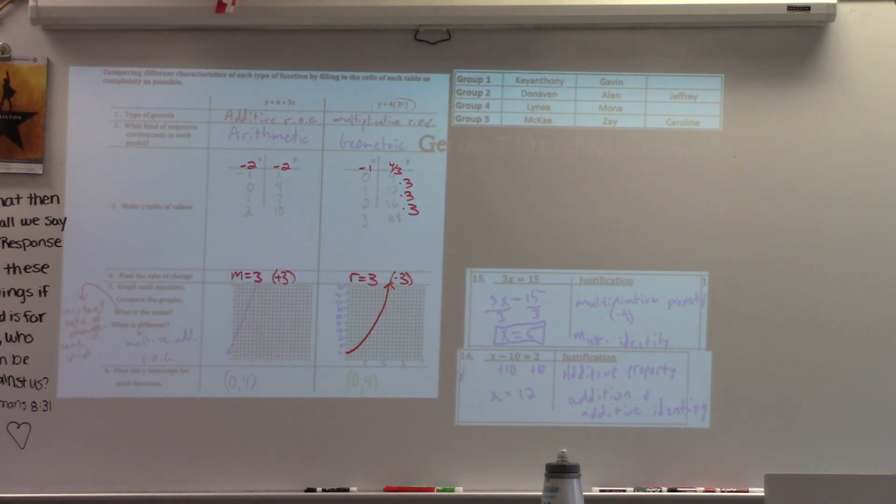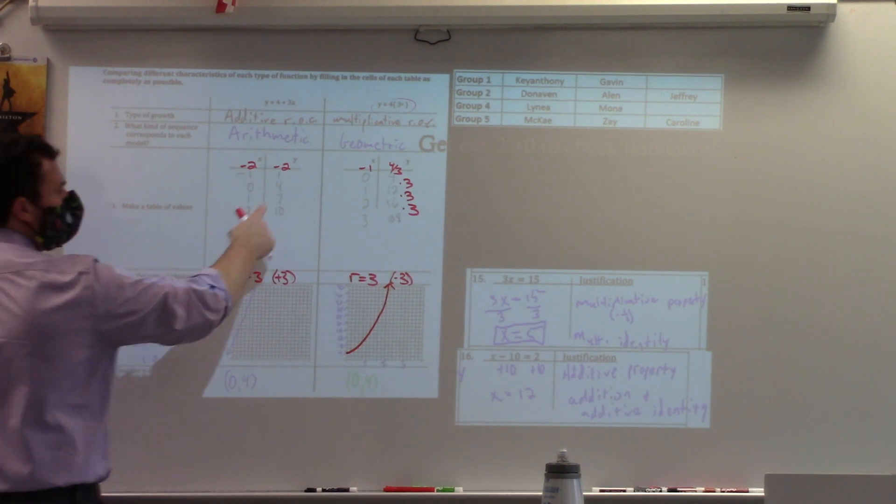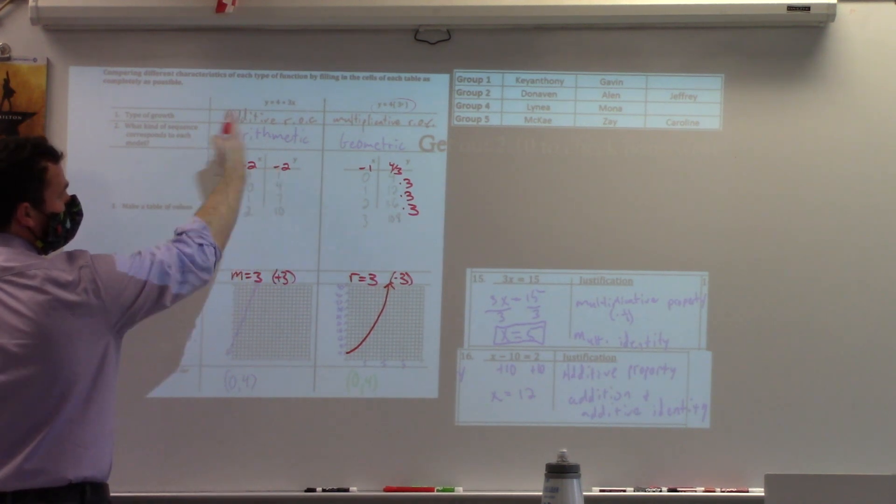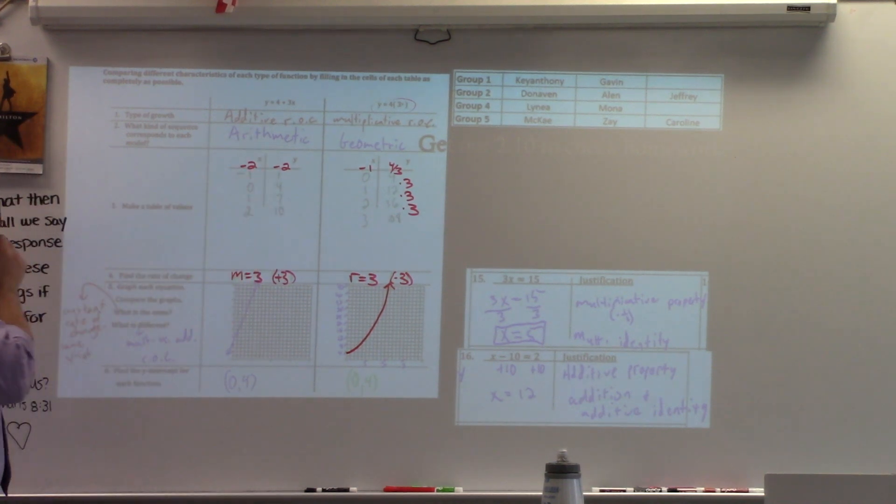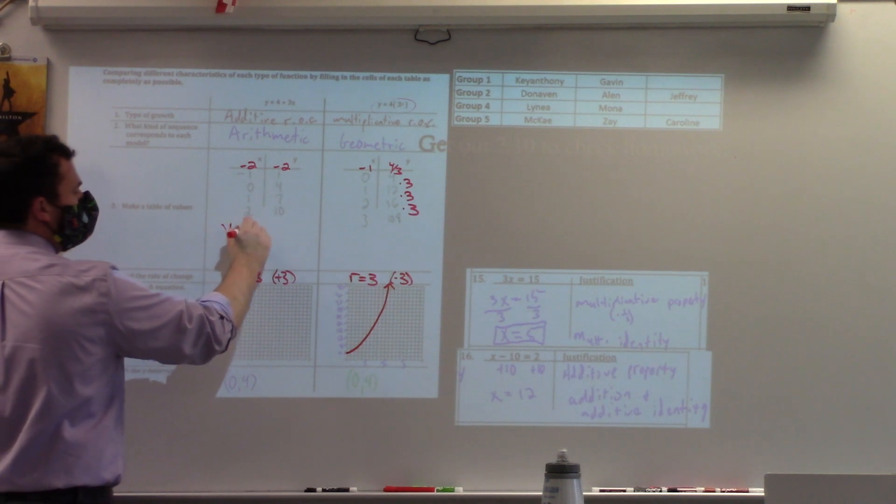Now, I need you to hear me very clearly on this. On your test, you will have to make a table based on an equation. Like, that will be a part of your test that you have later this week. So how do you think I got these points on that table? By first, I had them 4 plus 3, and then I added 3 after you. You know what I mean. Like, every time you get your answer, like when you got 7, then I add 3 more to 10.